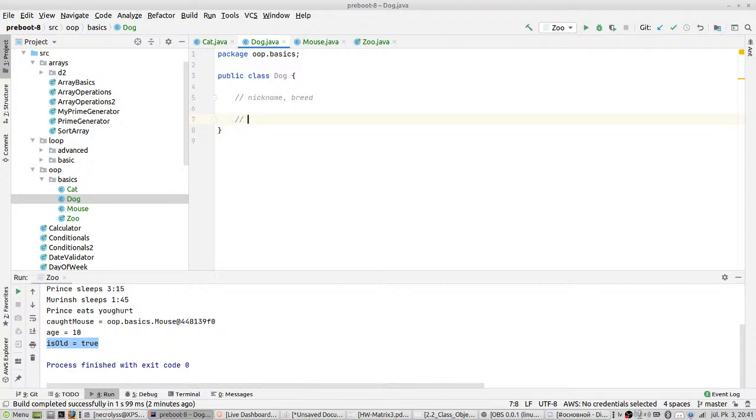And let's imagine all dogs can perform the next actions.